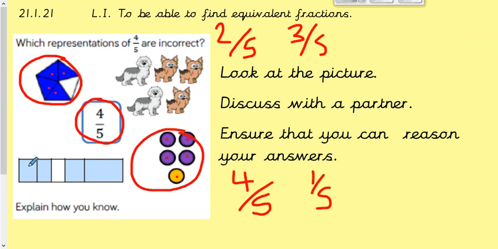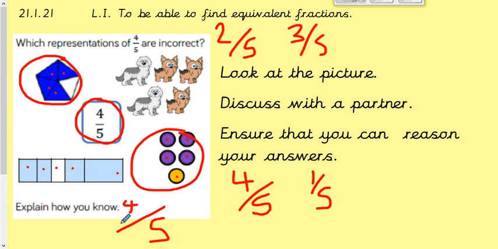Okay, and this one. So this one we have 1, 2, 3, 4, 5 boxes. Brilliant. So we have 5, and then we have 1, 2, 3, 4 shaded. Great. So we have 4/5 there as well. Now, hopefully, some of you are thinking, no, that's not right, Miss Flukes. And it isn't. Now, why do you think actually that doesn't show a correct representation of 4/5? Have a look at each of the rectangles. What's different about them? What's the same about them? And hopefully you've had a look and thought, they're not the same size.